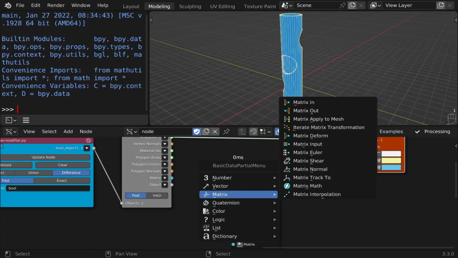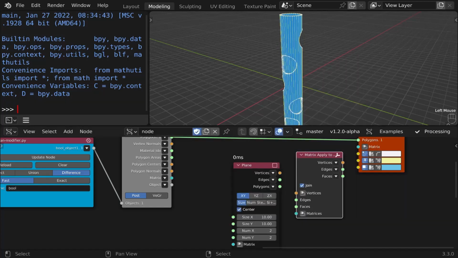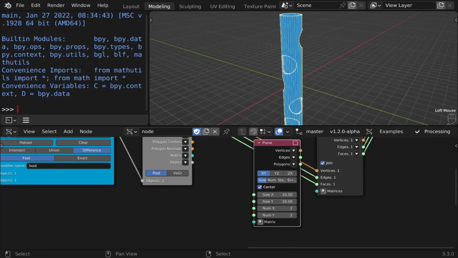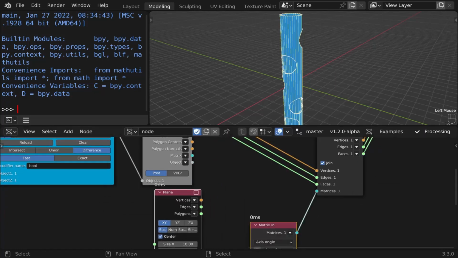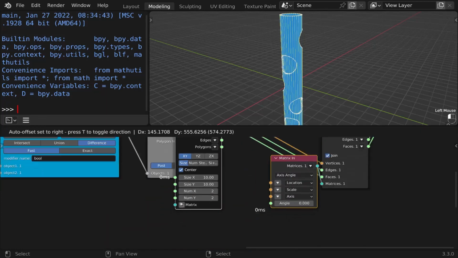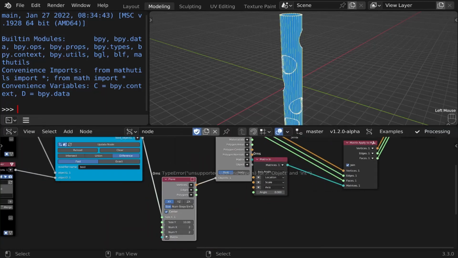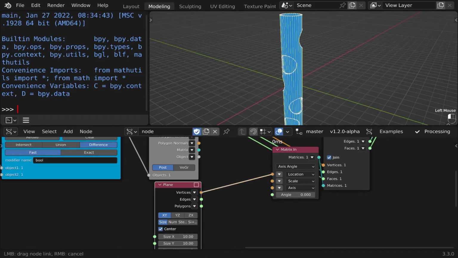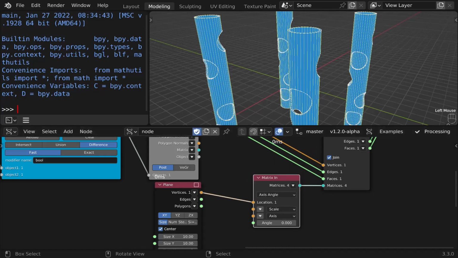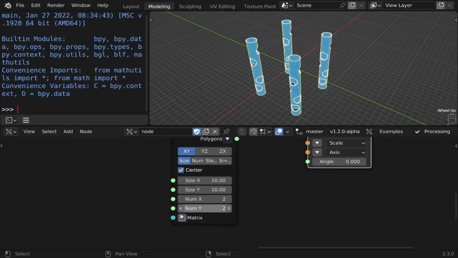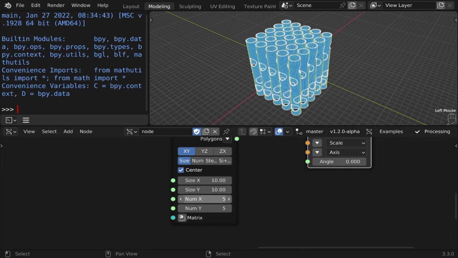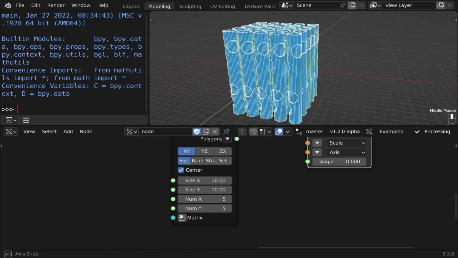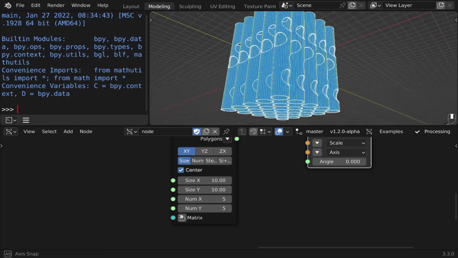Again, the matrix apply to mesh node is used here. Input the vertex data of the subdivision plane into the matrix. This instantiates the geometry to the vertices.